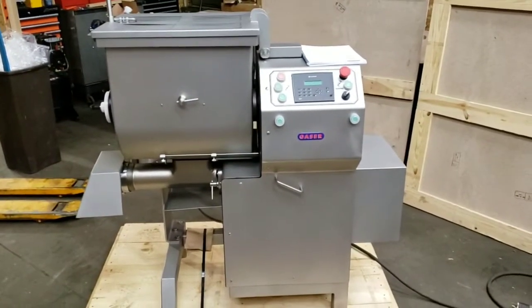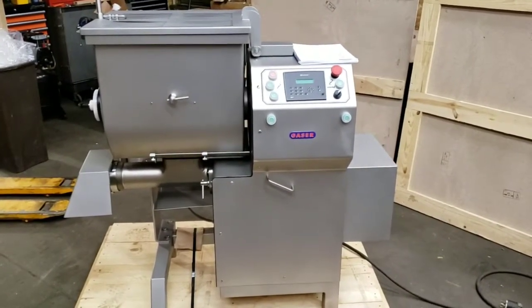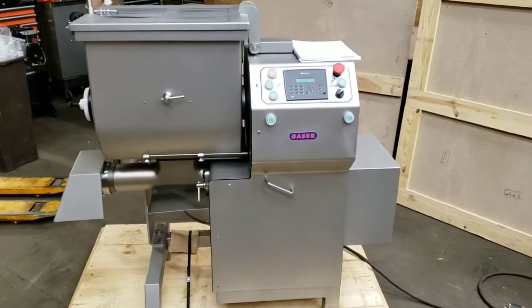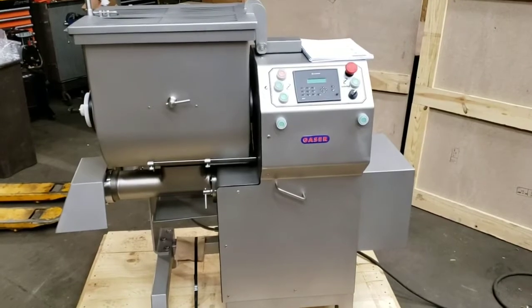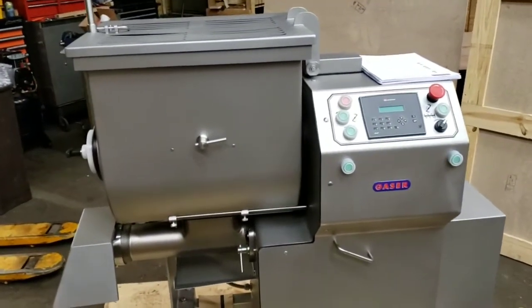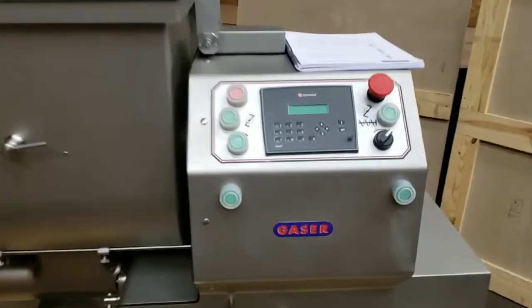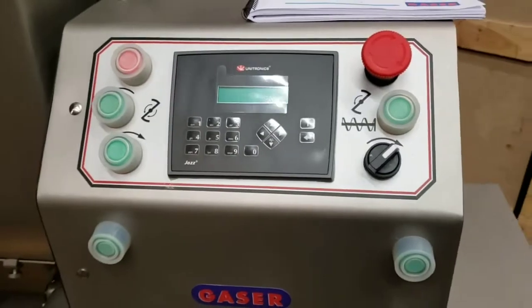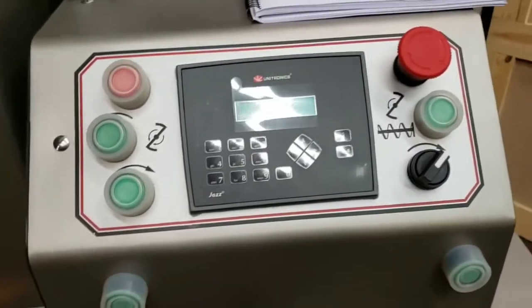Here we have the Gazer full stainless steel, complete stainless steel mixer grinder. This is the model 95L. This is a very sophisticated, high quality piece of machinery. You can see all the controls over here of what it can do. Over here on the controllers, I'll just explain a little bit of what it does.